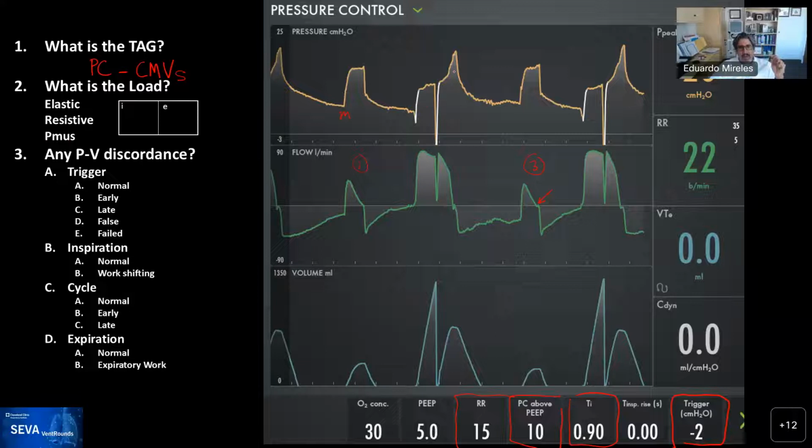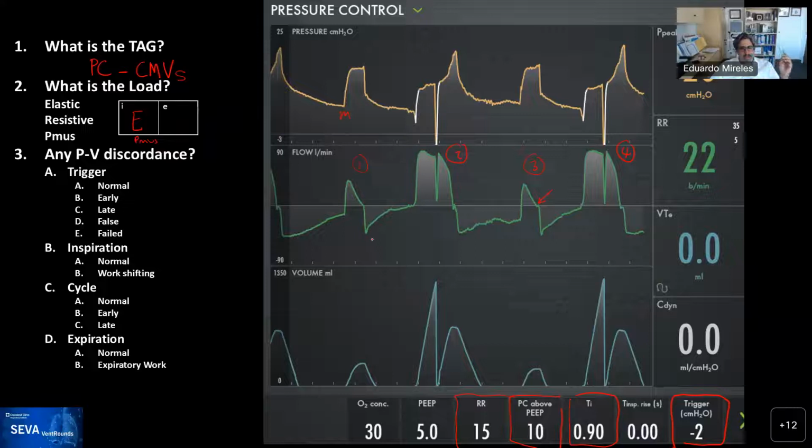Although if you can imagine that you were only seeing this breath over here, then you would have a different assessment. But what I see is essentially that this is returning to baseline pretty fast, in less than a second, which is usually a characteristic of elastic load. Although I do see evidence of PMOS on breath number 2 and breath number 4. So you could definitely say that there's evidence of PMOS on the other breaths.